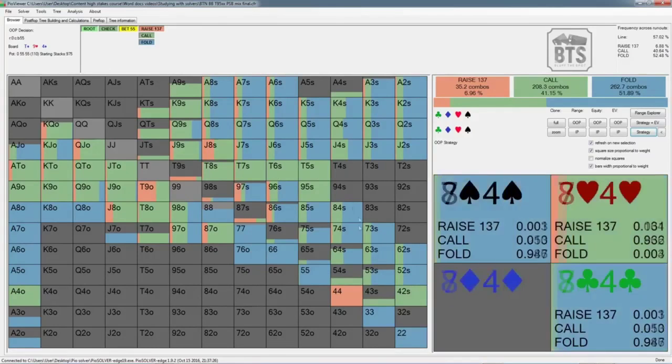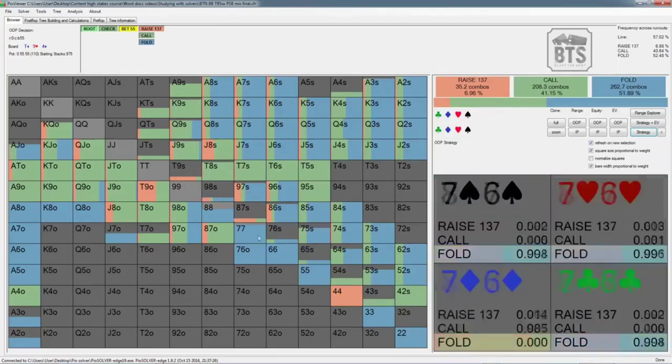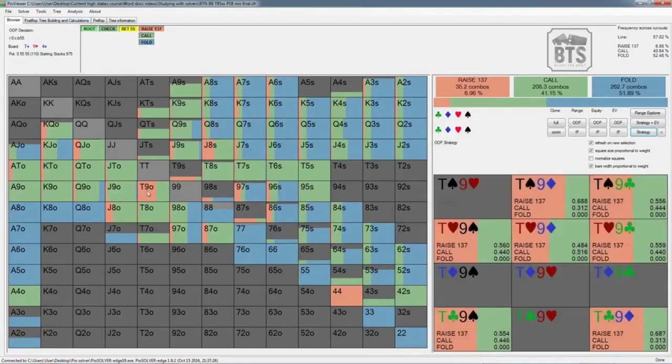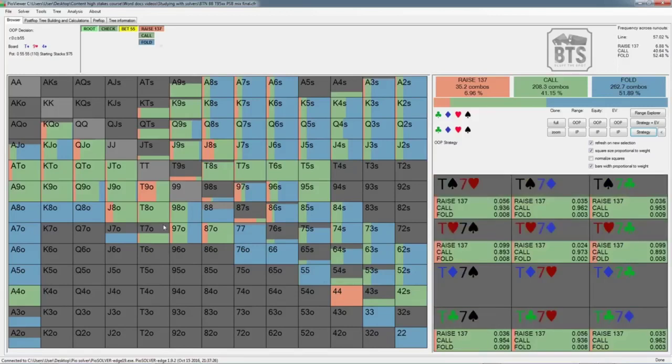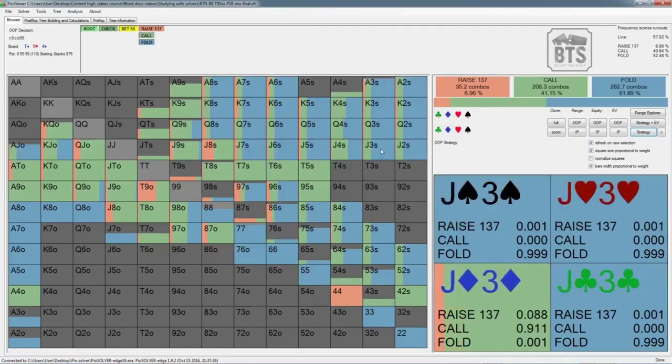And then when you look at out of position's play, you'll see it plays intuitively once again. You see it check-raises mostly with its strong hands, but still check-calls them sometimes. So 10-9, for instance, top 2 pair, almost never loses, but it still gets check-called quite often because our range doesn't want to check-raise much in general. And you'll see that, for instance, a hand like ace-3 of diamonds gets check-raised around 26%, but a hand like jack-3 only around 8%.